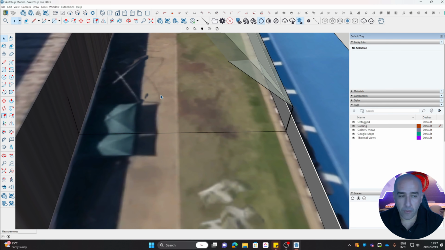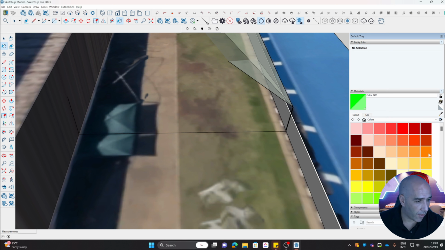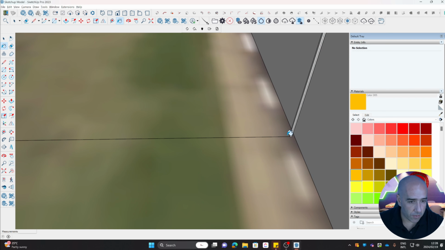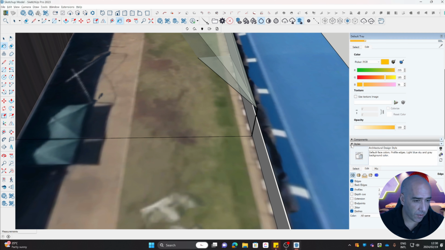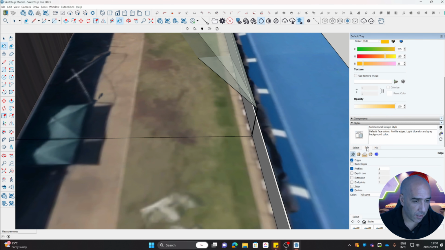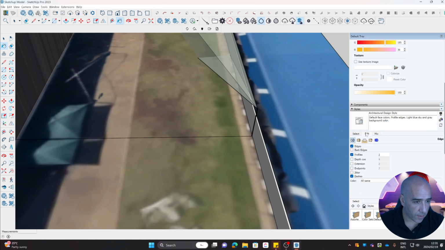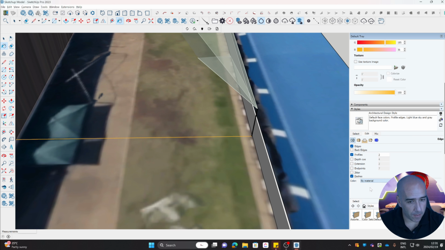For us to find the cable easier on the screen, let's just paint it orange. Usually I use orange for fiber, but let's just use it here. When you apply a color and you don't see it reflect on the screen, you're going to have to come to the side menu here on the right, come to styles, click on edit, and make sure you click on edge settings. Then when you come to the bottom, it says color and it says all the same. Click there and say by material. And now the color reflects.